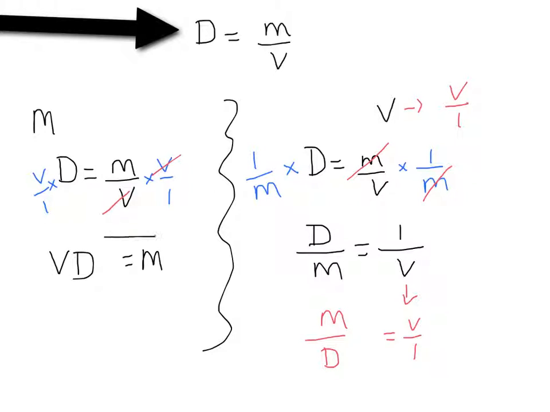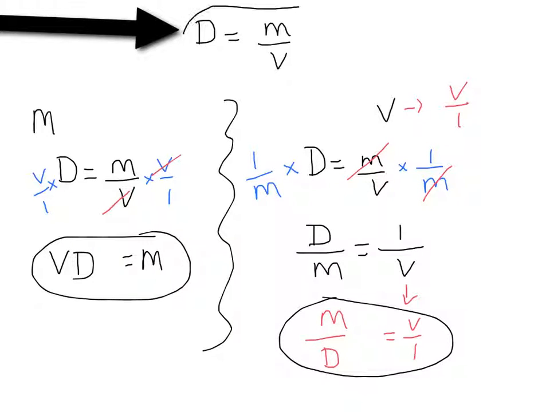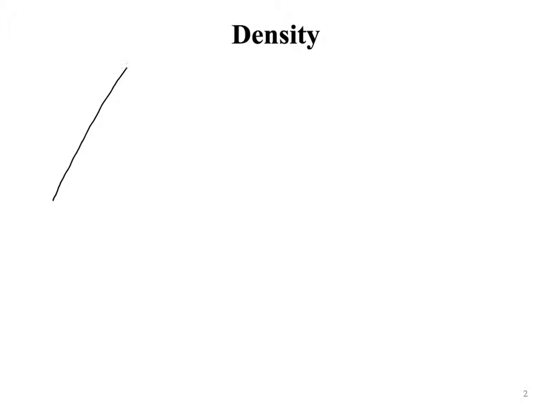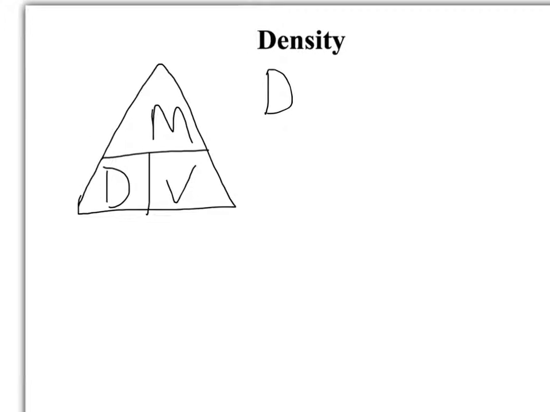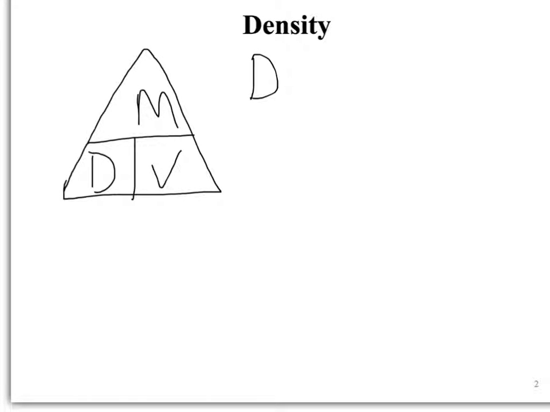So now we have our two formulas, 1, 2, and of course our last one, 3. The way I remember density in an easy way is this triangle and 3 sections, and I put in DMV, like the Motor Vehicle Agency. And if I want to solve for density, what I do is I will cover the D. So let me do that right now. I'll cover the D, and then I realize I'm left with mass over volume.